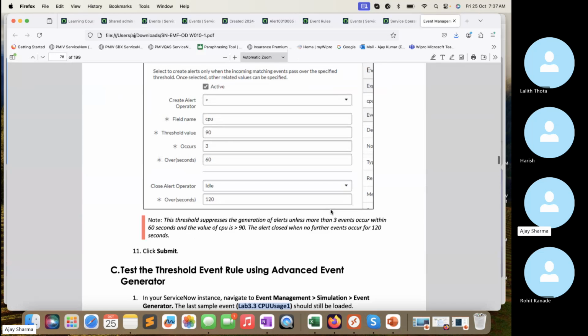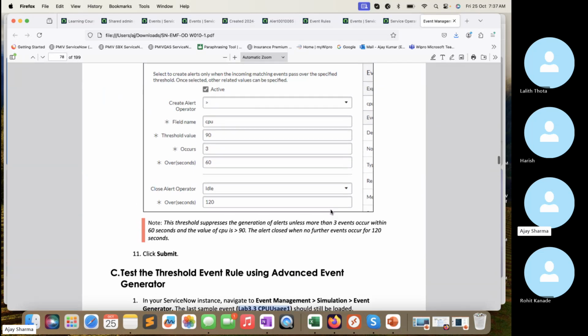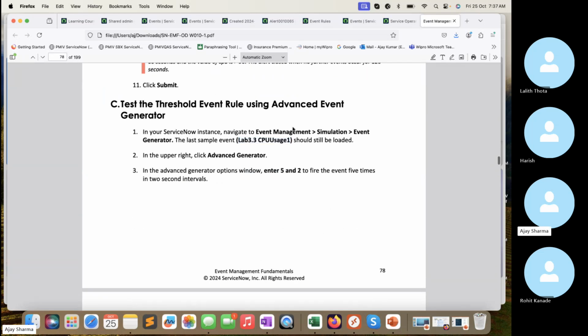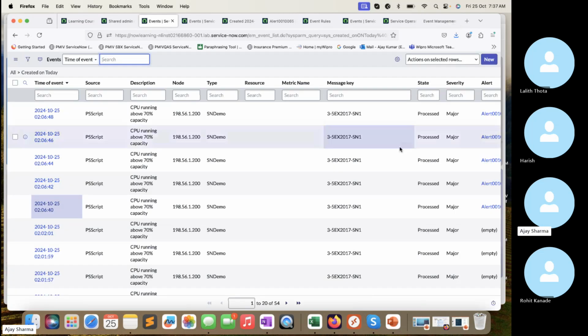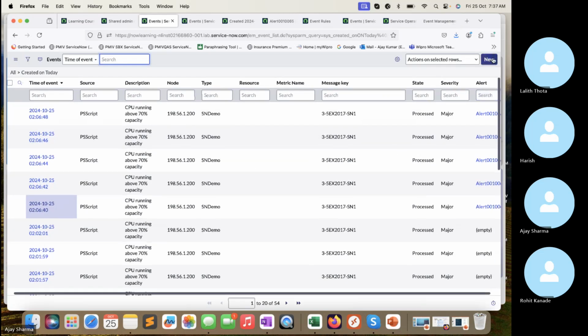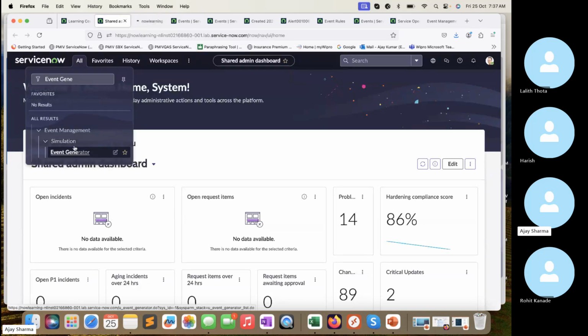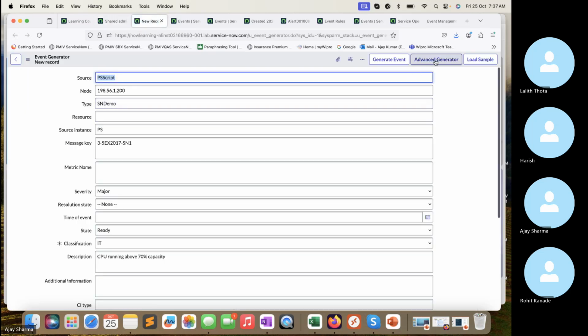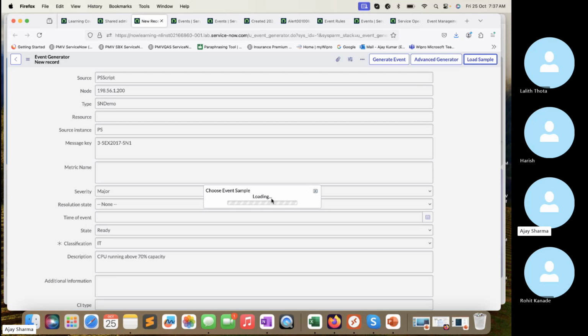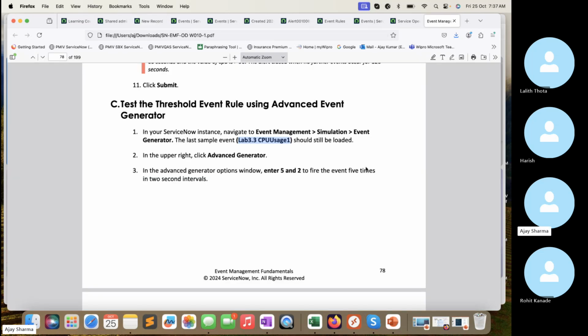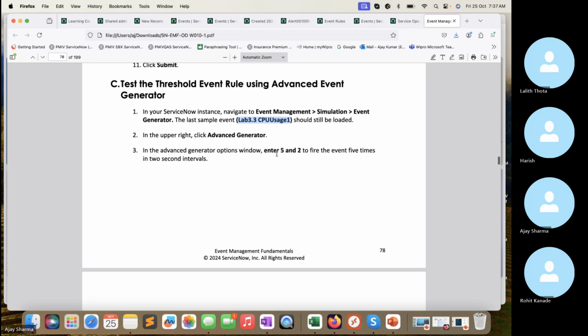But let's see one more way to do that. Now they just want us to use this one. Let's try to see. This, load sample, load this lab 3.3.